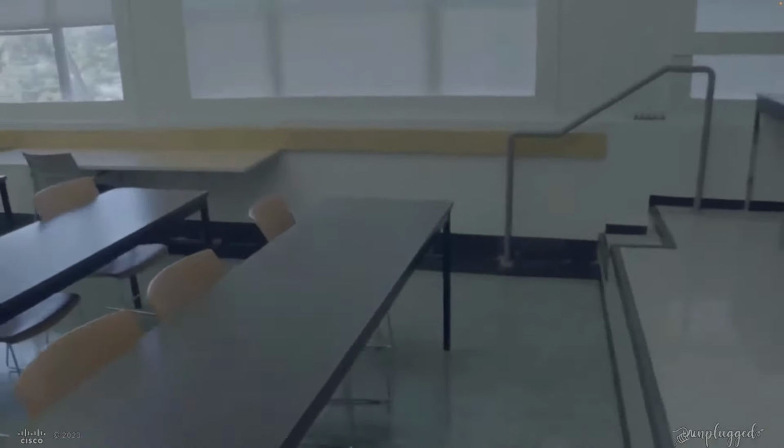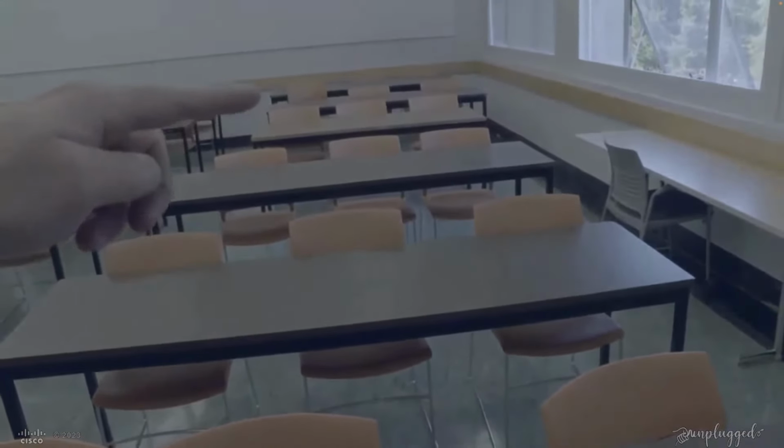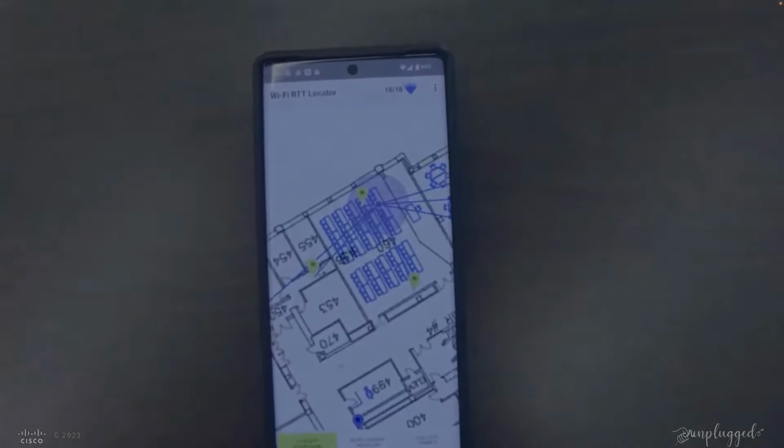And I move my phone across the room to another spot. I put it on the table over here. And I just want to see, okay, how many tables am I from the back? I'm 5 tables from the back of the room. And I zoom in on the phone, and you'll actually see here in a second the actual computed location of that. Again, I'm bang on in the center of that table.